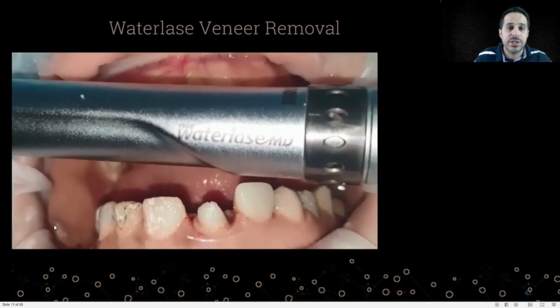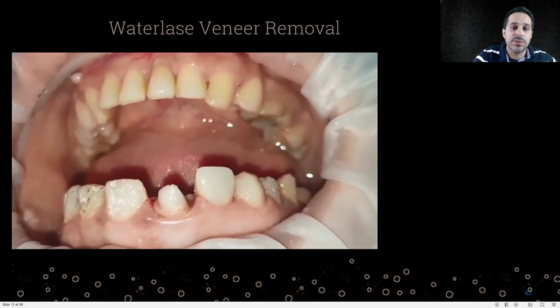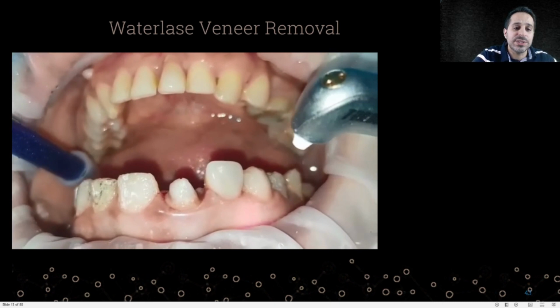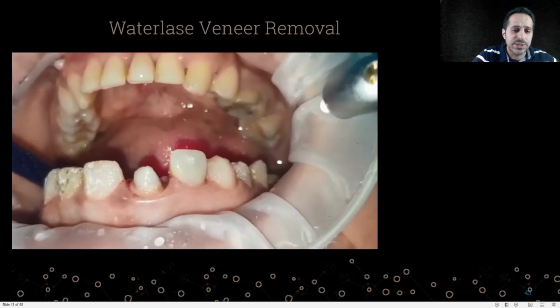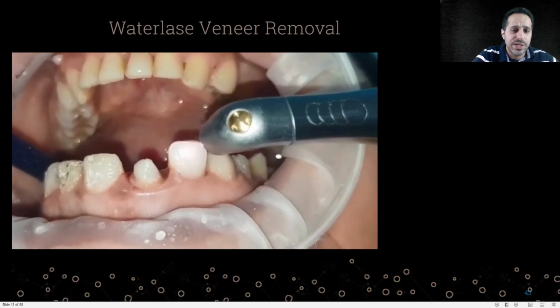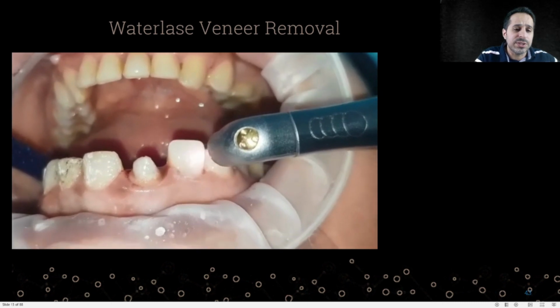So here I'm using the waterlase. I believe it's one of the most effective and easiest ways to remove a veneer. This video is not accelerated. This is a real-time video, and within a few seconds you're able to remove the veneers.